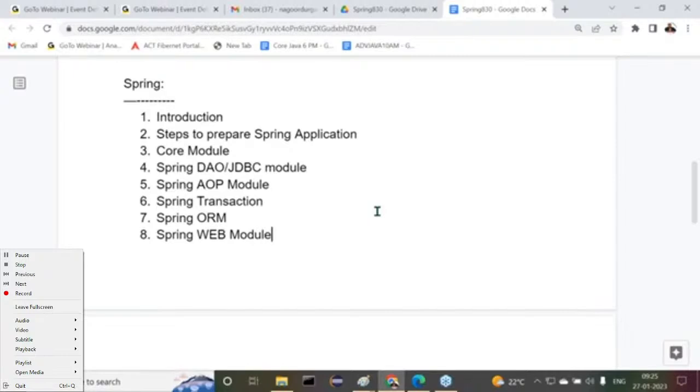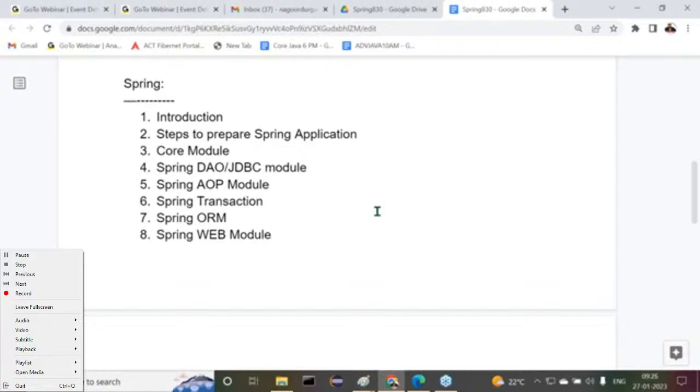Understand my point? And moreover, my selfishness in today's class is that I'm trying to say what I'm going to explain to you in the upcoming days. Indirectly, I'm giving information about the importance of the Spring framework. So it's better to understand the points here. These points are very, very important.